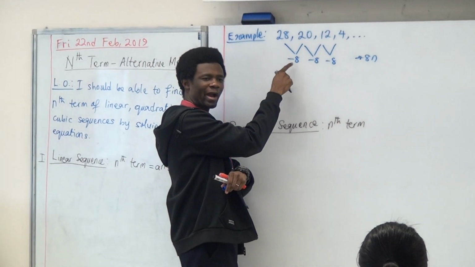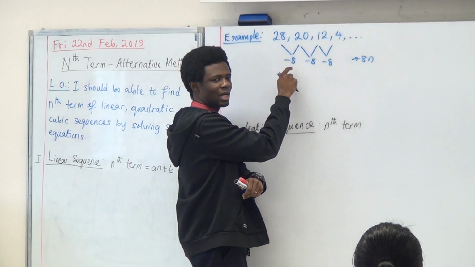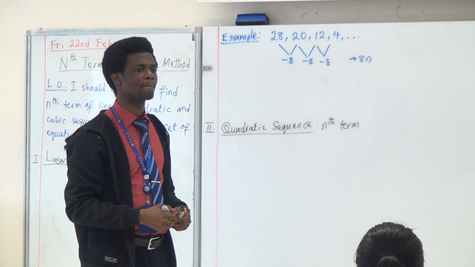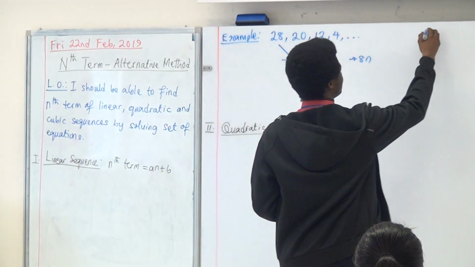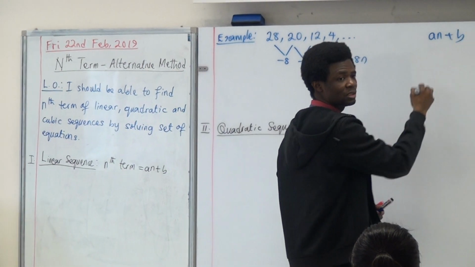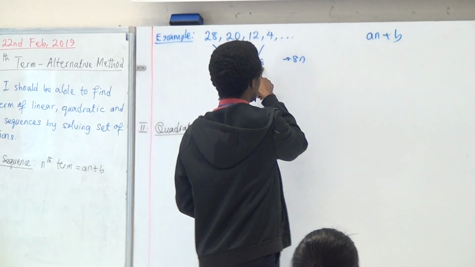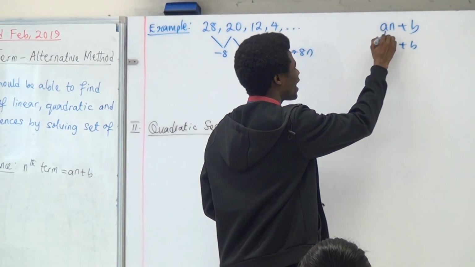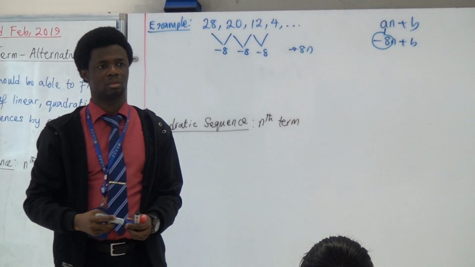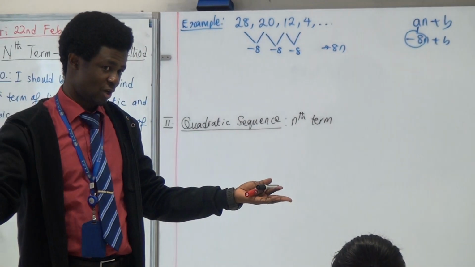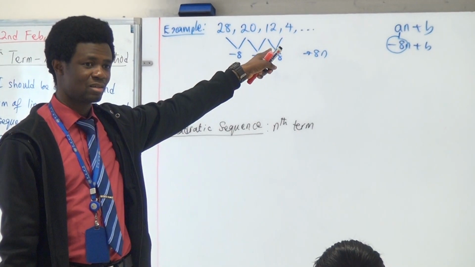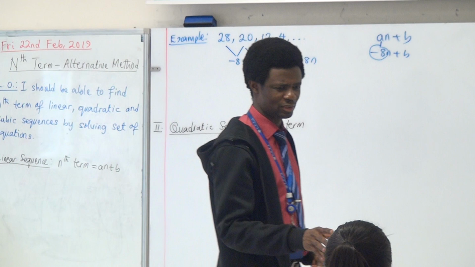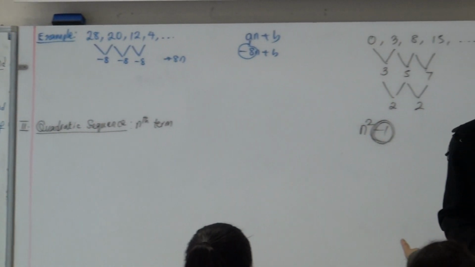Have you ever wondered why I take this as that A? Our formula will be an plus b, right? This common number, we say this is negative 8 as A, then we start looking for B. Who can tell me why A is this? Is it because it just works for us? Or is there a particular reason why that common difference is taken to be A? Do you understand my question? Do you get my point? Because it needs to be multiplied by n to work in the sequence.